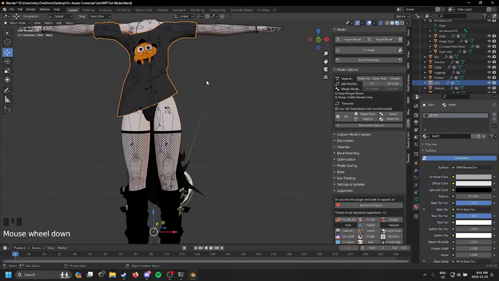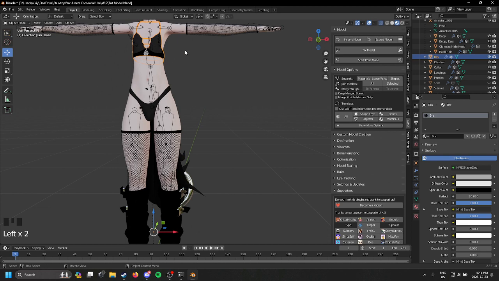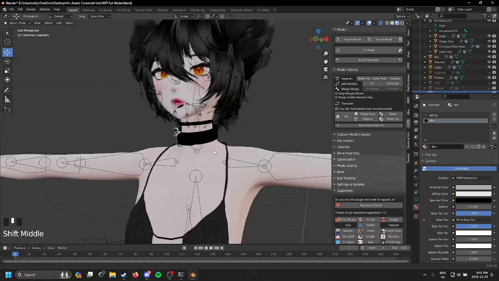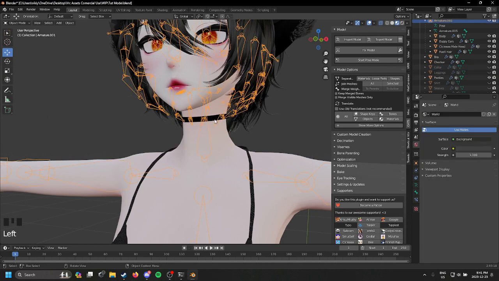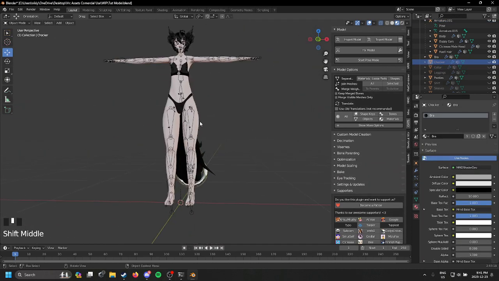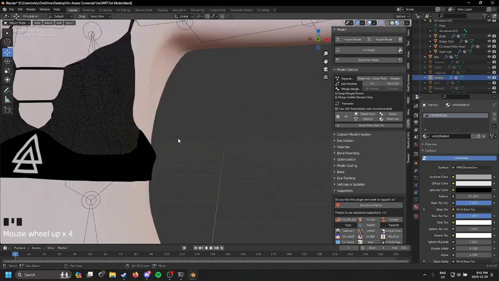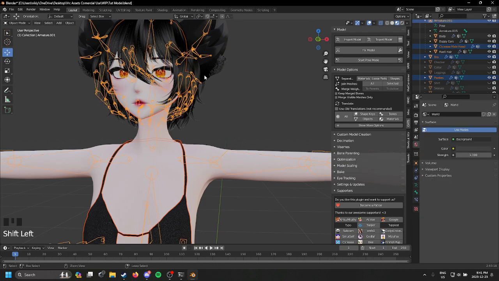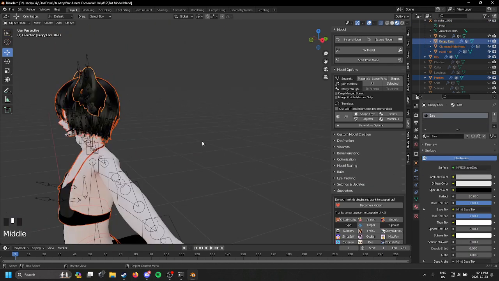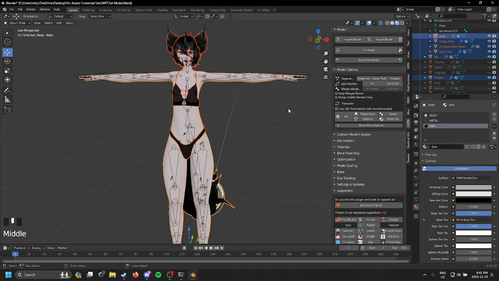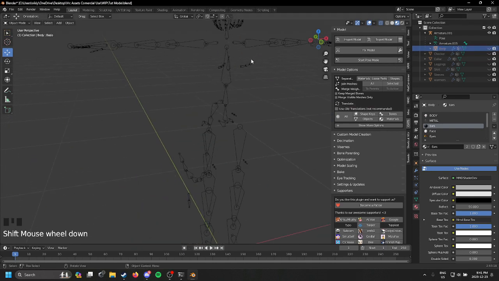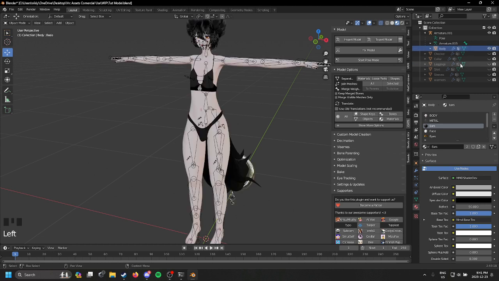Alright, now what I'm gonna do is hide all the stuff that I'm gonna be able to toggle. So I think I'm gonna keep it so you can toggle these. And you'll be able to toggle the collars individually, maybe. That sounds right. Okay, and now I'm gonna select everything, and then select the body last. Join. Now everything is joined together on the body. Shouldn't be anything left. Perfect.